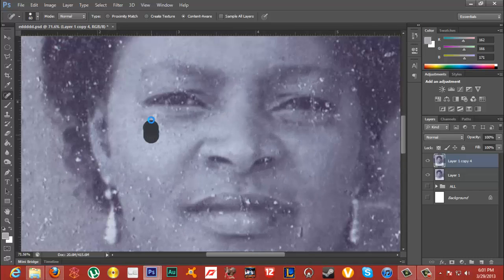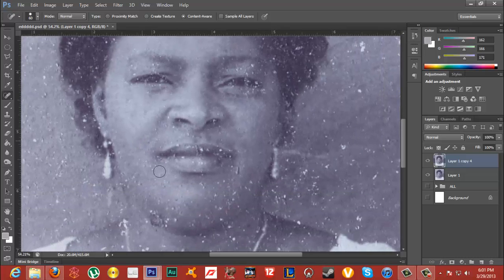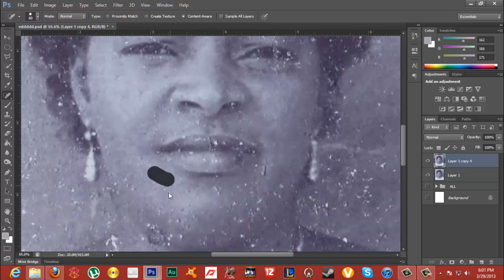See how easy it is to remove the spots. I don't think there are many tutorials out there that show you how to take this off. They only show how they did it, but they don't go deeply into it, as I'm doing.